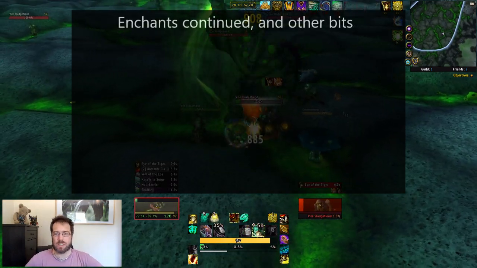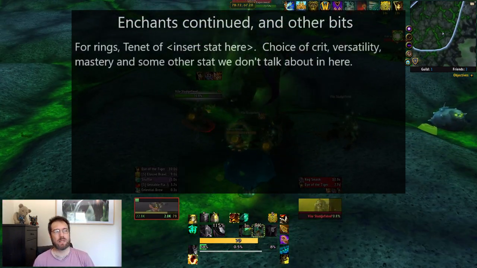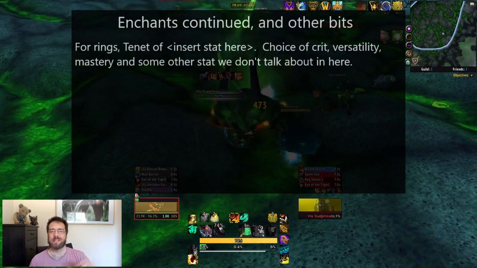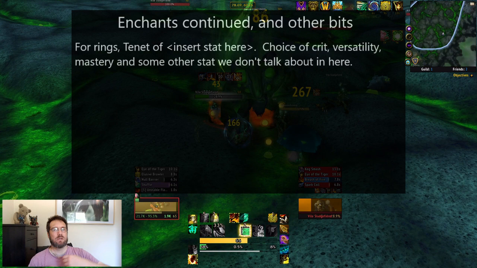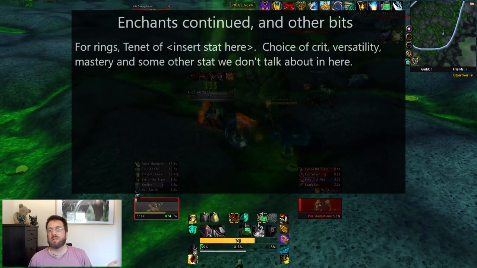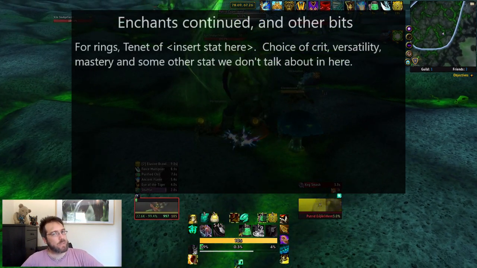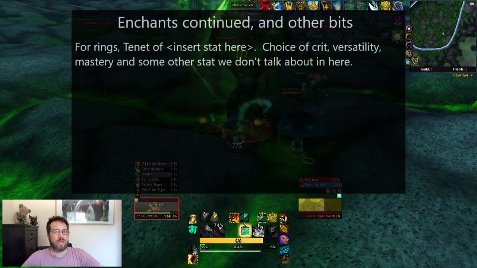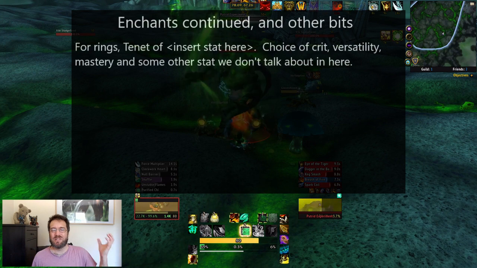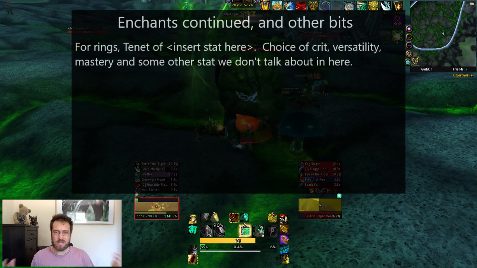For the other enchants, there are 2 levels of ring enchants. The tenet is the higher one, so it's the tenet of critical strike, or the tenet of versatility, or the tenet of mastery, or the tenet of the other stat that we do not talk of. So take your pick of the first 3, crit, versatility, or mastery, and stick them on your rings. Usually I just go for versatility because it works offensively and defensively. But that's entirely up to you.